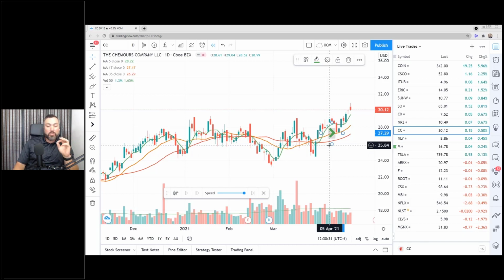So close price of the 4: open, high, low, and close. Close is the most relevant. The close is the most valuable price that you see. So when I have a moving average of 5, and those are simple, not exponential, 5 means I'm taking the average of 5 close prices and it's building me an average trend line, right? That's an average price over 5 days. The 17 is an average price over 17 days. What's the 35 based on? An average over 35. So it's a larger picture.